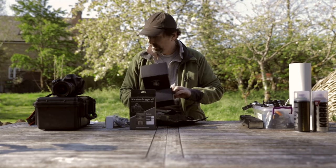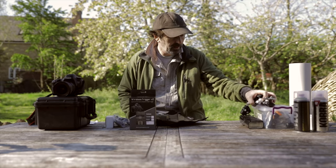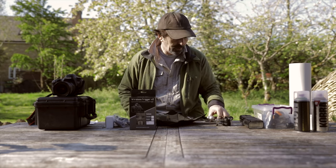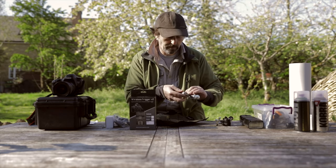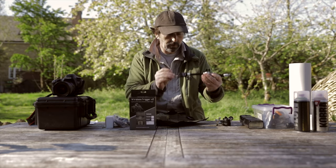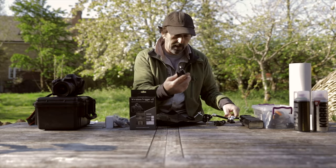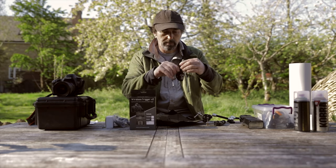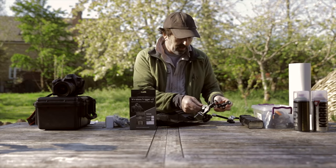I have a few clamps and things which I will be using to mount them with on location, which you can see as a magic arm with a clamp, and a couple of clamps just with a little mini ball heads. So hopefully those will do the job. We shall see.